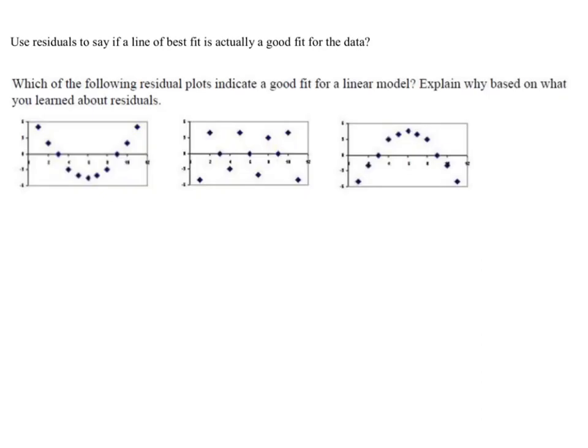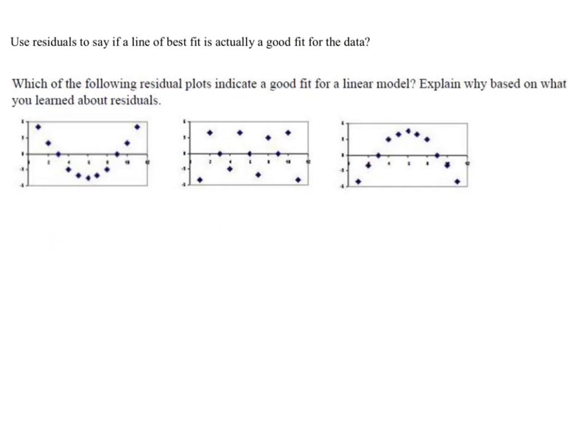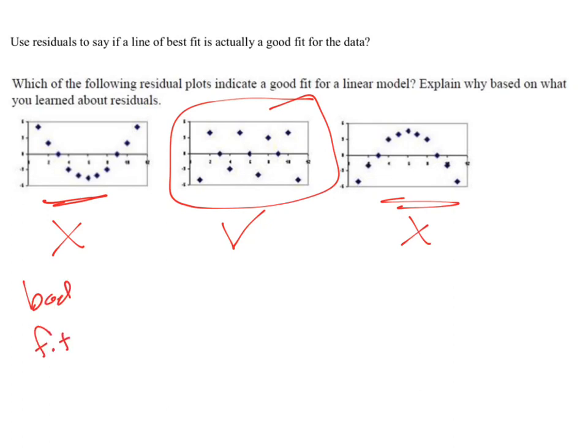And the last thing we went over were residuals. And residuals are made when you take the points and figure out how far they are from your line of best fit. And it makes a little bit of the graphs. And the thing to note is you want random, well, kind of smattering of residuals. That's good. If you have a pattern, like these here, these are bad. That lets you know it's a bad fit for the data. This would mean it's a good fit for the data. So having a pattern of residuals is bad for the model. The model is not a good match for the data. Whereas if the residuals are more random, that means the model or your line of best fit's a good match for the data.